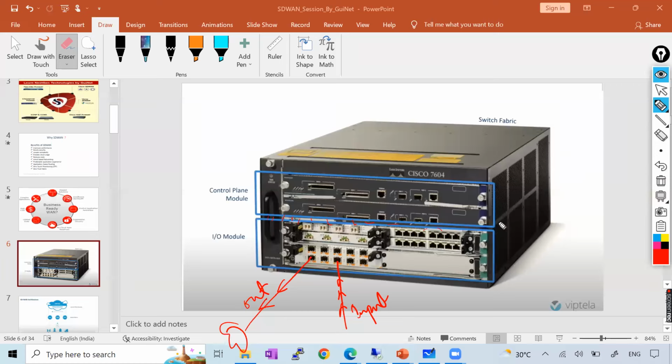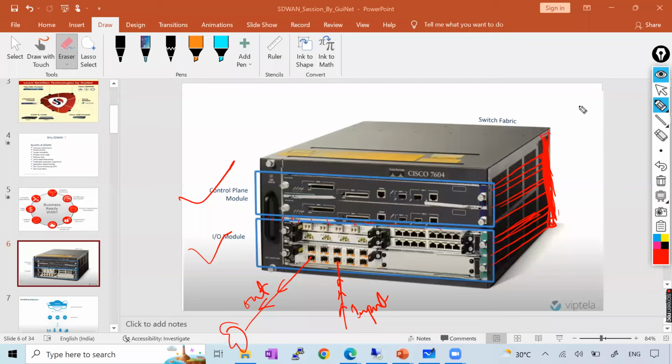They are going to consult the switch fabric, which is basically the backplane connections. When you insert the cards, this card, when you insert, is going to jack in inside the switch fabric. So basically they are going to make an interconnection with the help of the switch fabric. So this card is going to connect in this, and this card is going to connect in this particular switch fabric. And this is going to make a combination of these two. So with the help of the switch fabric, both cards are going to connect to each other, and then it will become one complete unit. So your control plane, IO module, and switch fabric are going to connect to each other and become one router.